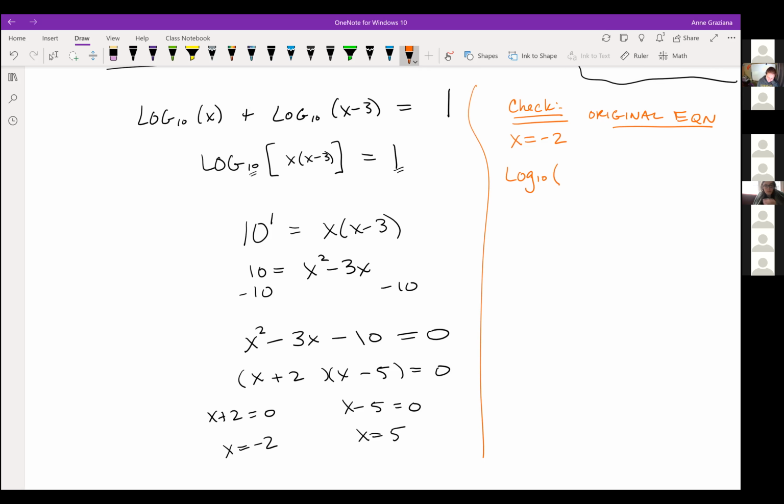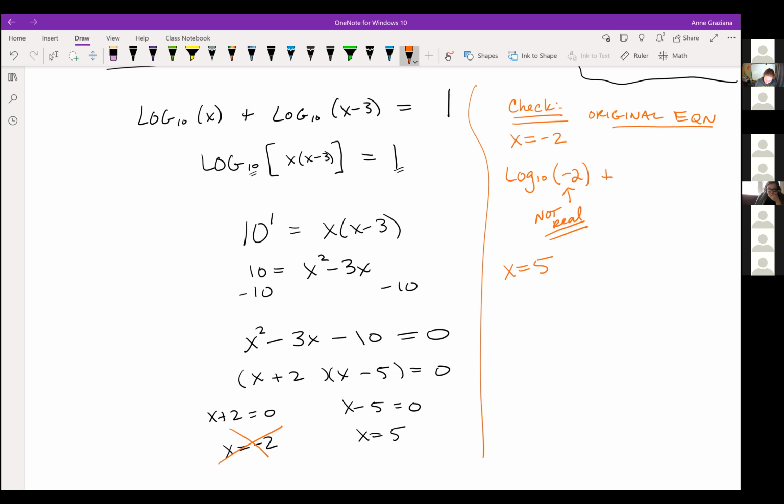So log base 10 of -2 plus, well, here's the thing, folks. We can stop right there. This is already dead in the water. I cannot plug a negative into my log equation. This right now is not real. So we're going to throw this out. Okay, done. It doesn't even matter. It could work in the other log. In this case, it doesn't. But even if it works in one and not the other, you still have to throw it out. You cannot plug a negative number in.